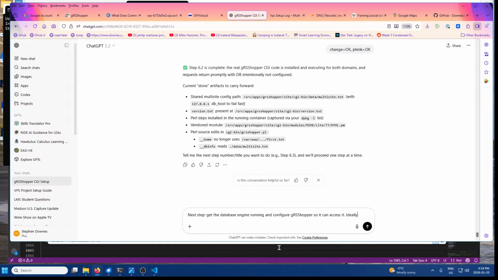Ideally, the same database engine could be accessed by additional services that are not Grasshopper.